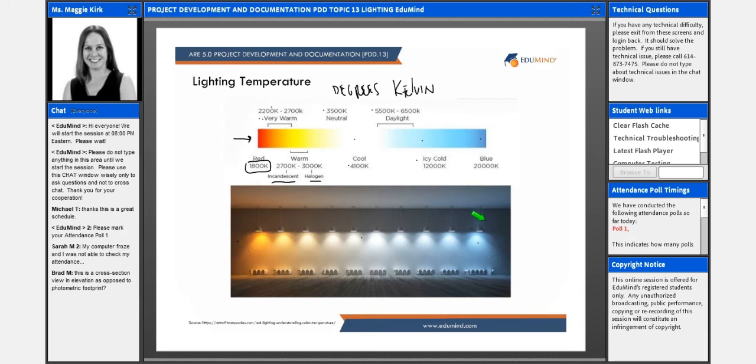the temperature of the light is, again, not necessarily about the heat of it per se, but it really correlates to that color and how that color interacts with the interior space, with the interior atmosphere, how people feel about a space, and with those interior colors as well.